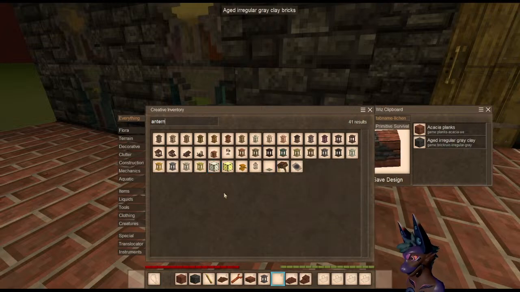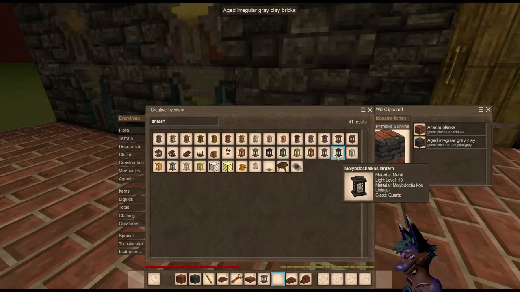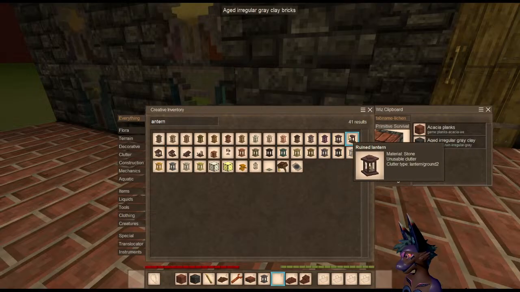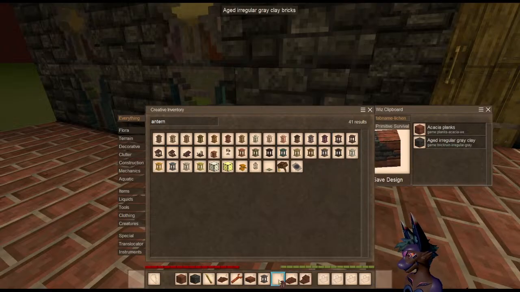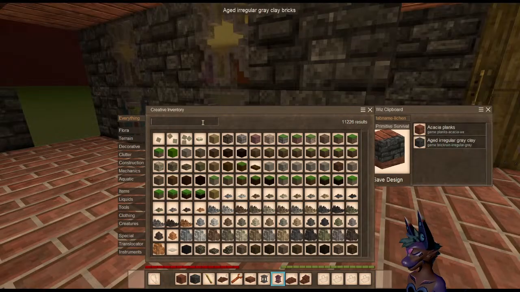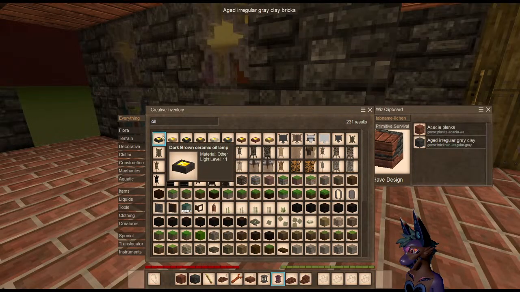Entity. Minor. And then little, they're massive. They're absolutely massive. Look at that. No oil. Ceramic oil lamps.